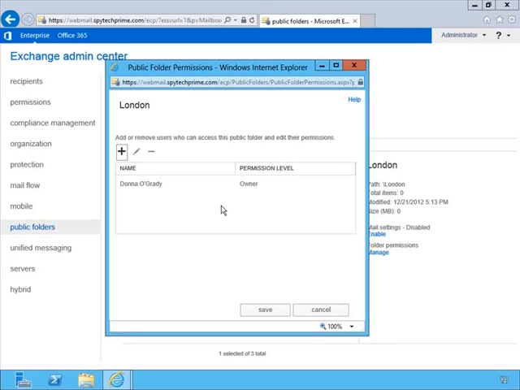So we don't have to do any more here. We don't have to go in and create those subfolders. In certain circumstances, it might be required that we do go in and create additional subfolders. So it just depends on your environment, your organization, how far into the hierarchy you have to create the public folder structure. Perhaps you're recreating a public folder structure that you plan on migrating over. So as you can see, there's a lot to think about here. But you can see how easy it is to work with all of this.